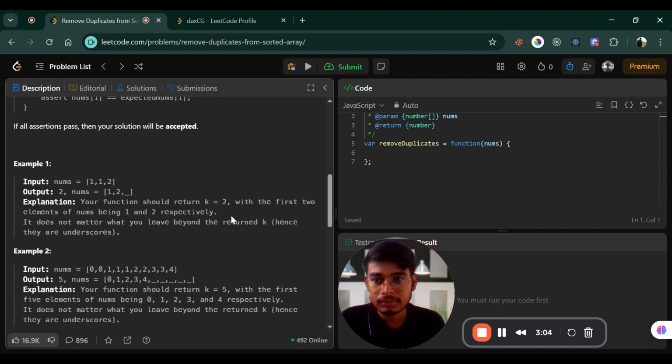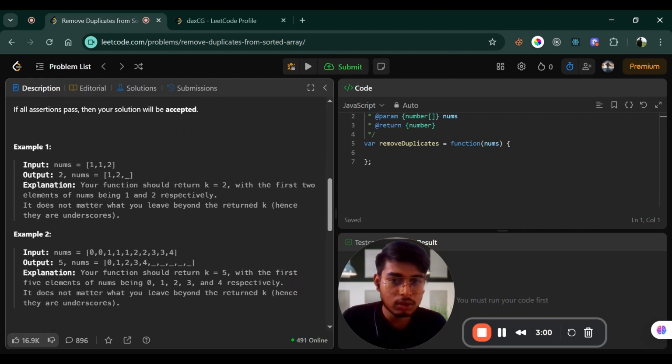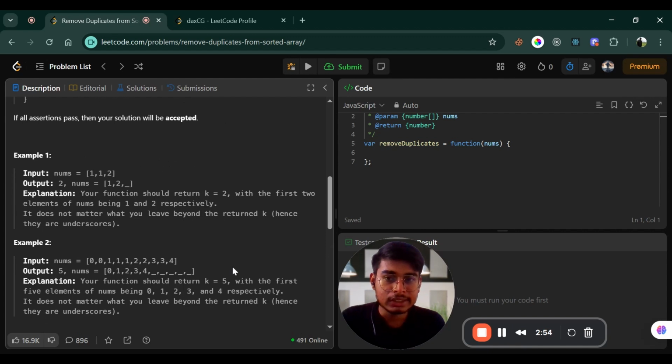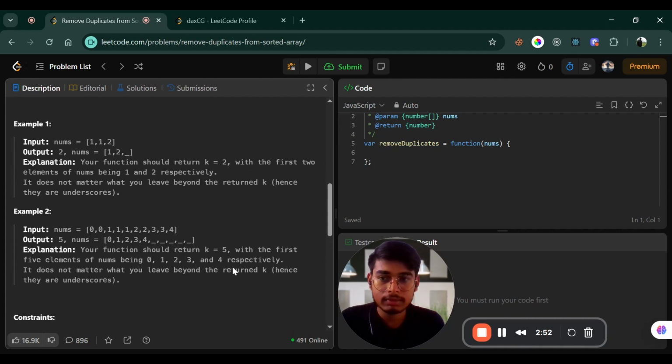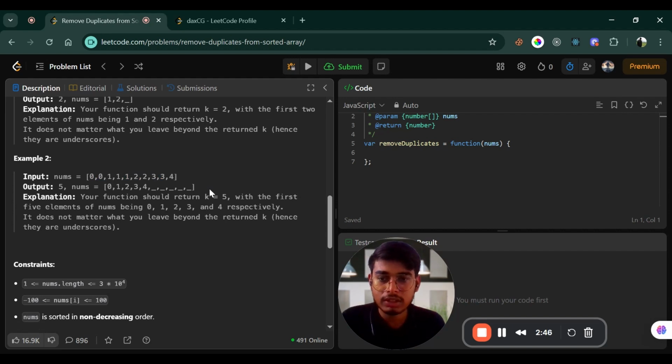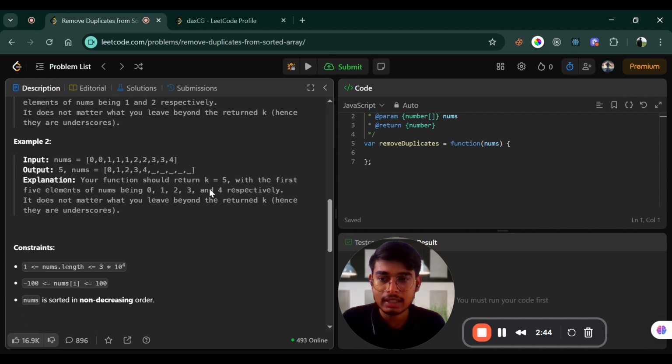You can check out example 1: the output should be 2 with the array 1, 2 and then blanks, so k should be 2. In the bigger example, you have to return 5, with 0, 1, 2, 3, 4 and the rest of the array empty.